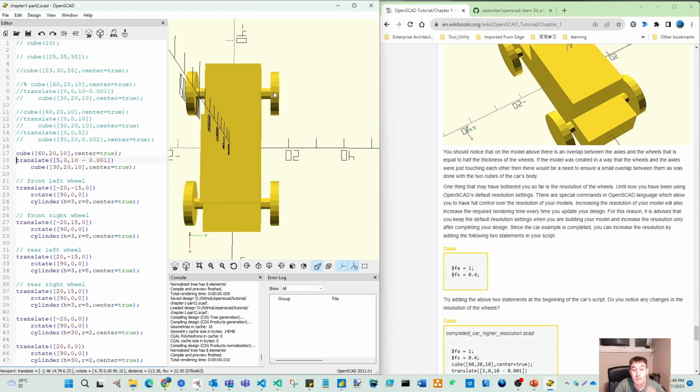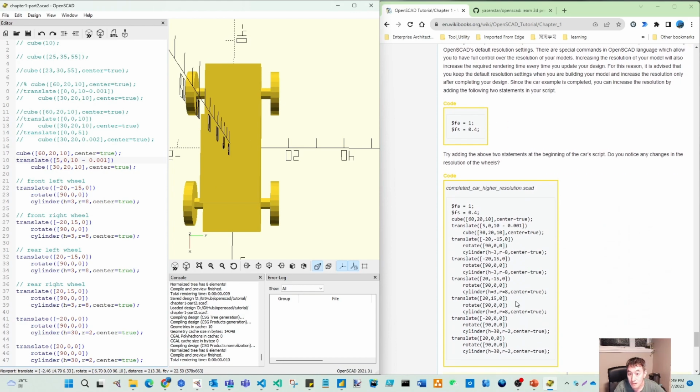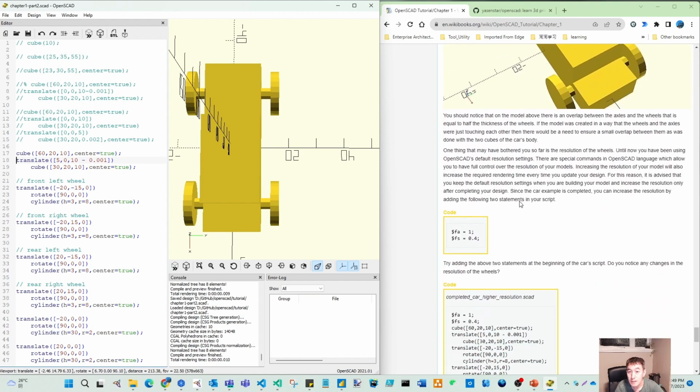You need to let this model go a little bit inside the other. So that's why we need this longer to this wheel position.